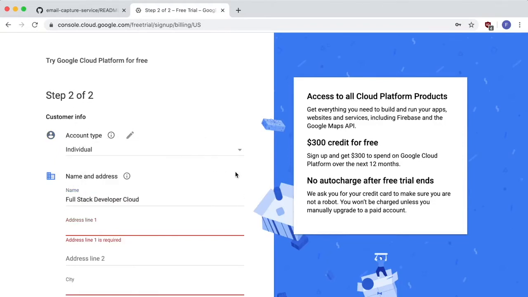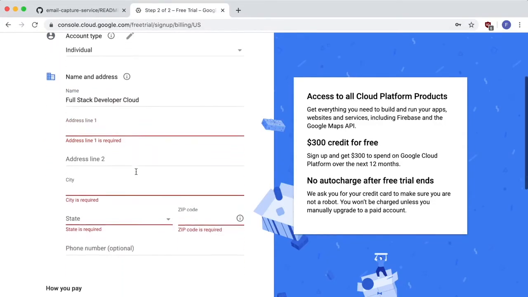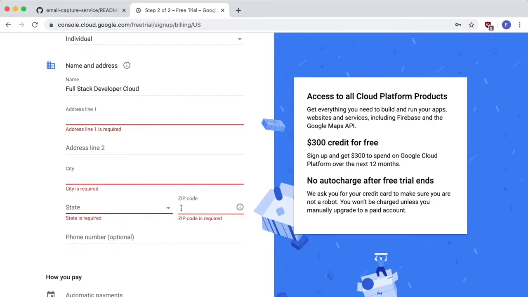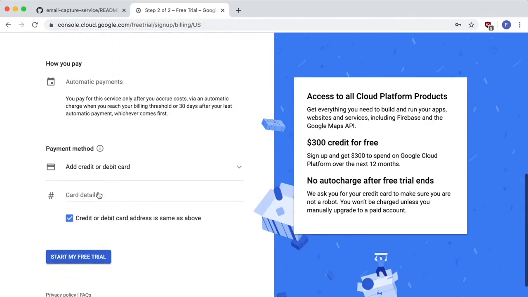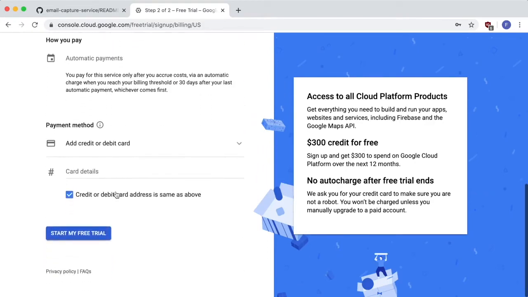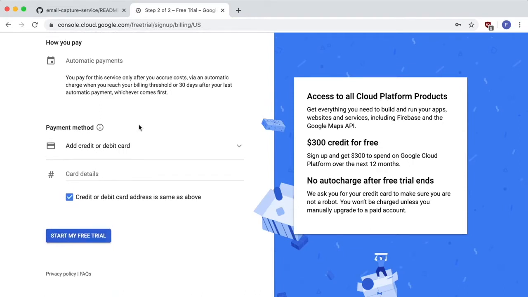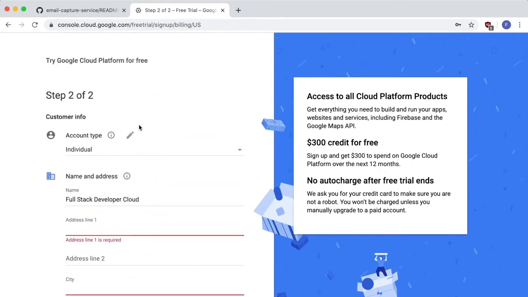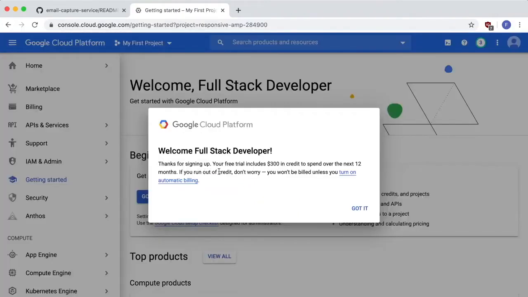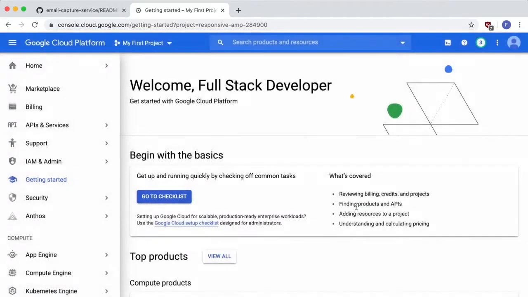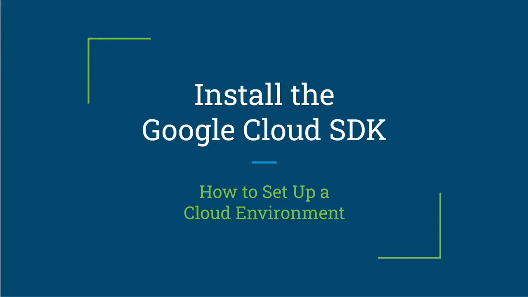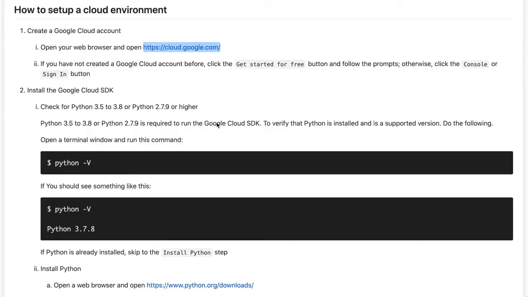And here I enter a name, an address, my city and state and zip, an optional phone number, and you want to put a credit card on there for billing, which it's free for now, but eventually they'll start charging you. You get $300 of credit for free. Okay, so I went ahead and entered all my information, and now I'm at this screen. And that's it.